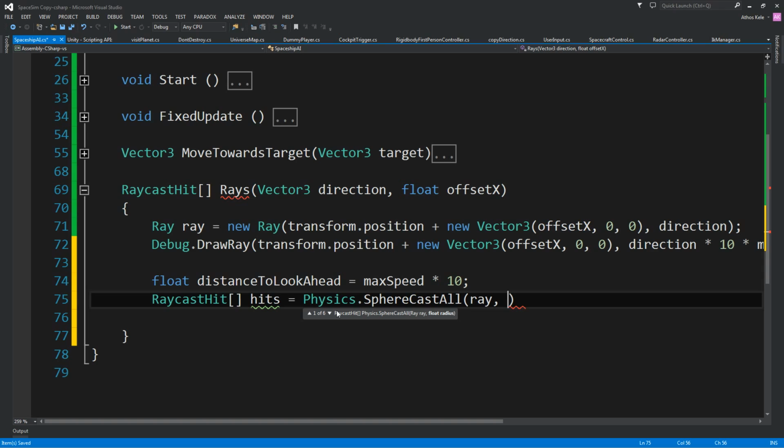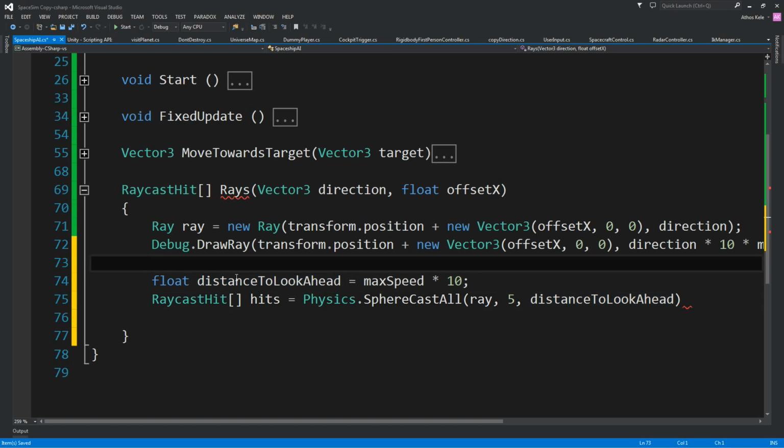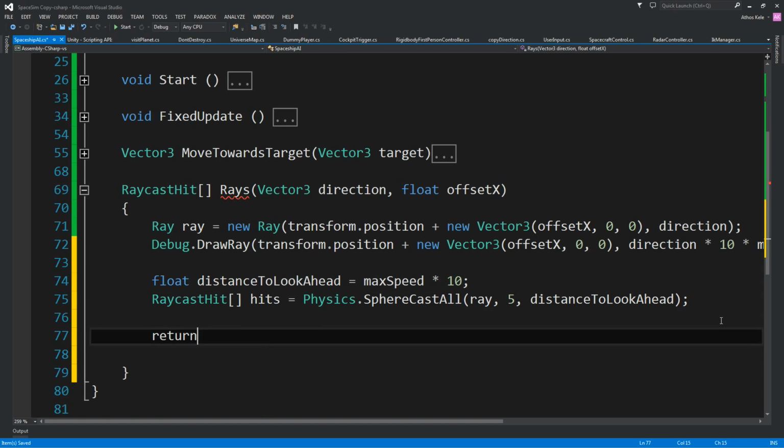Now the radius, I'm just giving it a 5. Keep in mind that the 5 might not work for you if you have a different sized object; it might be too big or too small. And the distance we want the array to have is the distance to look ahead. And since we have all this, let's return the hits.